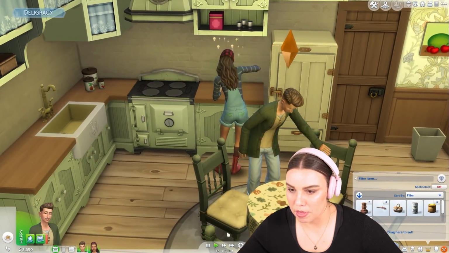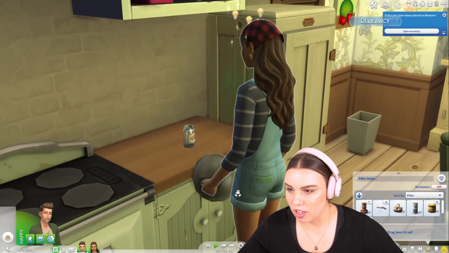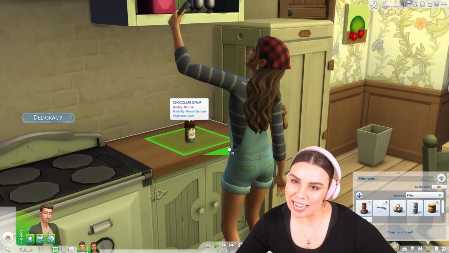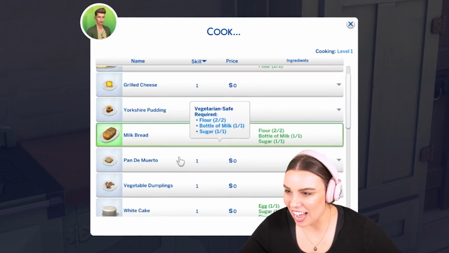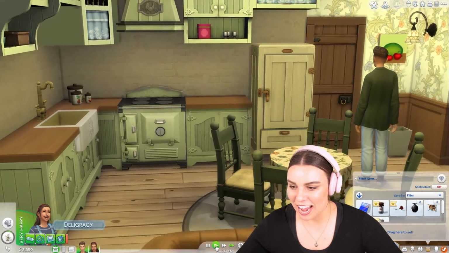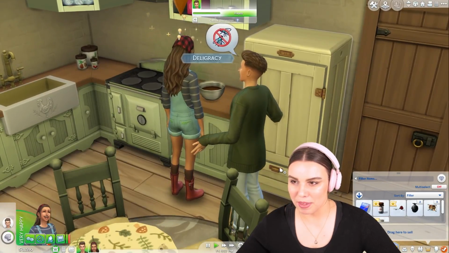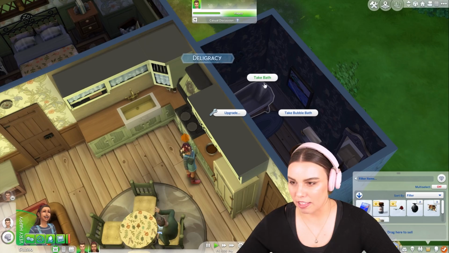Ooh, he's having some milk bread. Nice. The only problem is we're a little unhygienic right now. Selfie! We made our chocolate syrup. Okay, and now let's cook our chocolate cake. Oh wait, no, not you. Okay, chocolate cake time. Scrumptious. It's like, that's so nice of you to make me a birthday cake, but maybe you have a shower so you don't stink out the house.